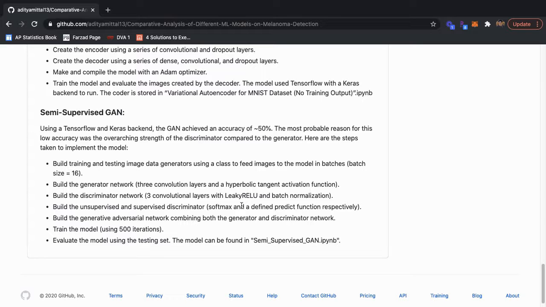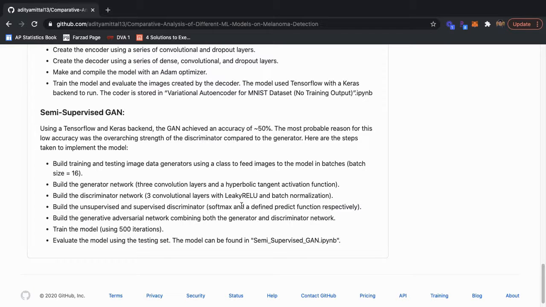Next, I built the unsupervised and supervised discriminators from the discriminator network that was created above. The unsupervised discriminator used a softmax layer because softmax is used to confine probabilities from 0 to 1. And the unsupervised discriminator has to determine whether the image was real or fake.